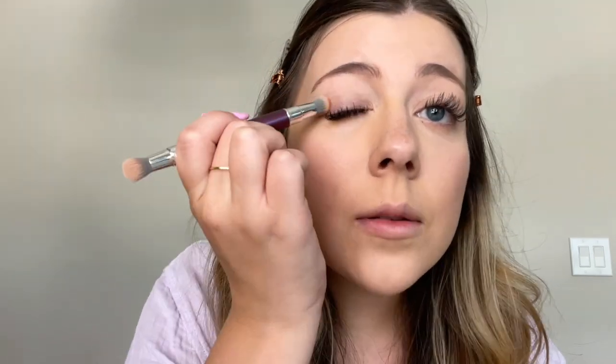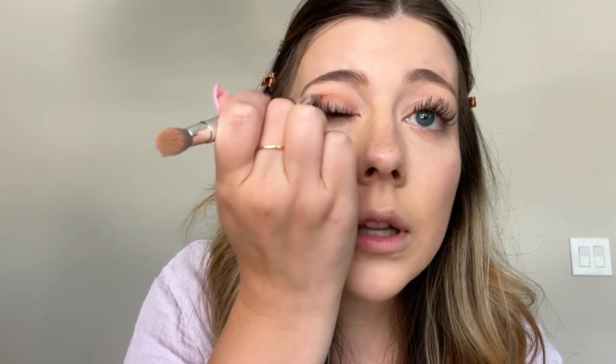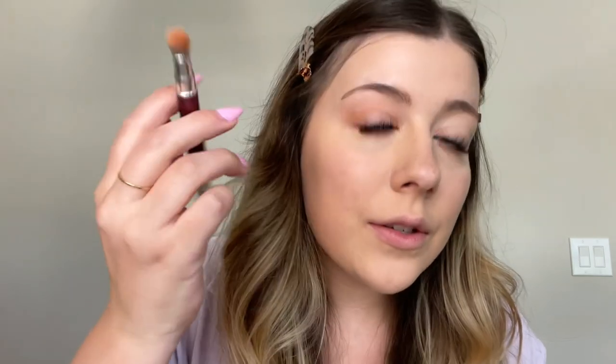I think I'm going to apply this one to the crease. This looks like a pretty bright orange, but I actually really love orangey colors as eyeshadow. So I'm going to go ahead and apply. That's looking super pretty. I like to use this brush just to kind of blend it a little bit more, bring it out into the corner, add a little bit more. I've actually never used this duo before and I am loving it. Other side.